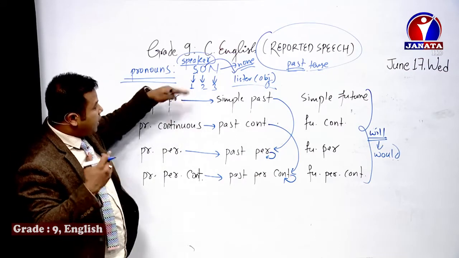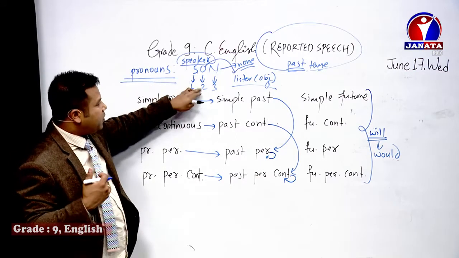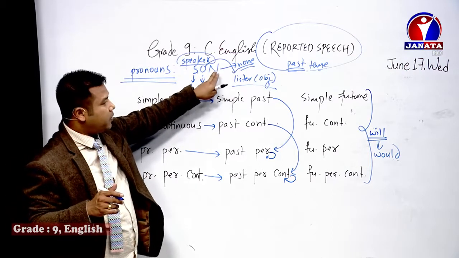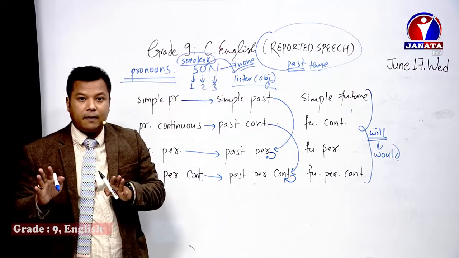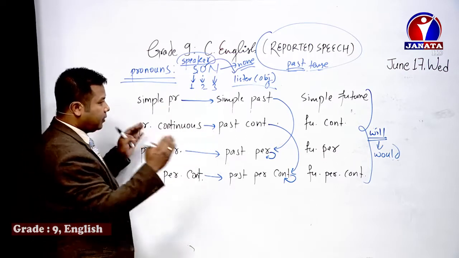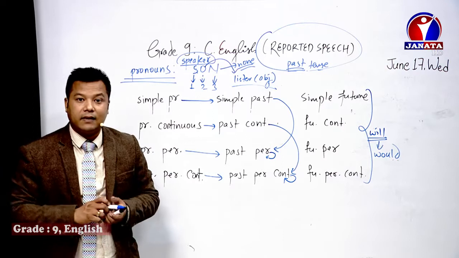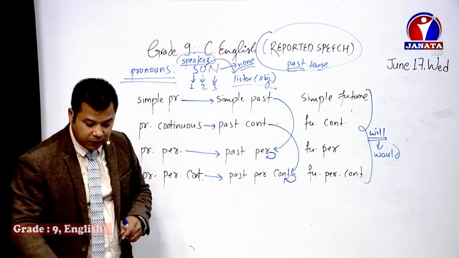First personal pronoun, change according to the speaker. Second personal pronoun, change according to the object who is a listener. And third personal pronoun, don't change it. If you have got this as a backup in your head, I am sure that you can solve any kinds of examples in reported speech.